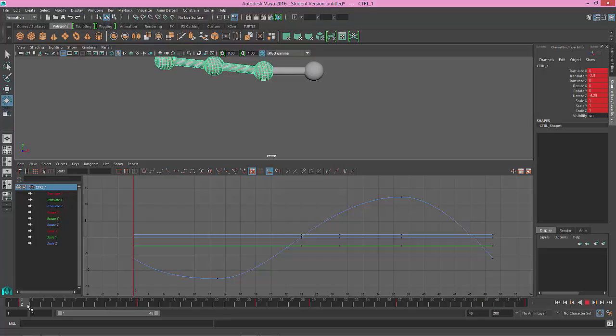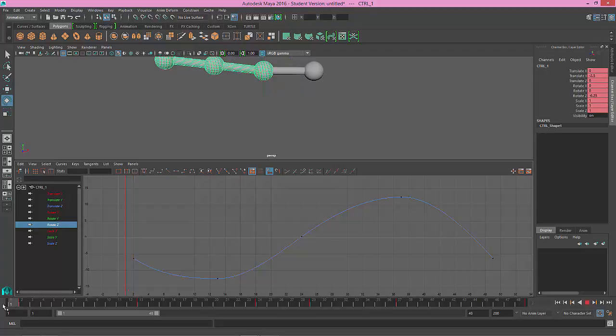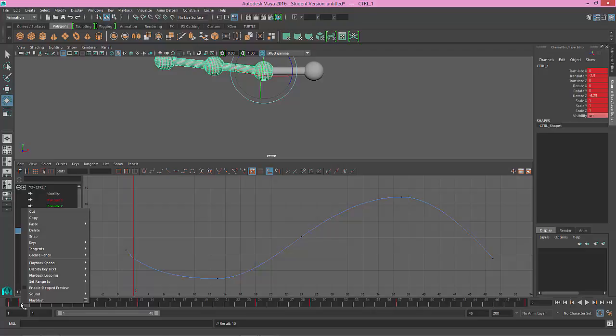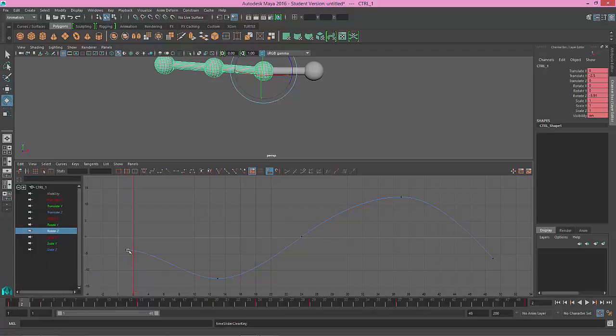Anyway, so now I'm again back working on rotate Z, and I need to come back 1, and if I'm back 1 frame, that means here I'm going to slide middle mouse, slide back, and then delete this key, adjust the curves, because I want it straight.